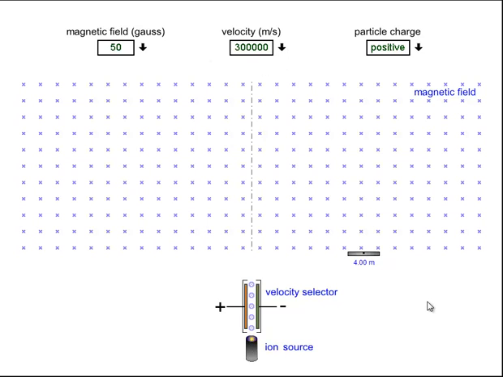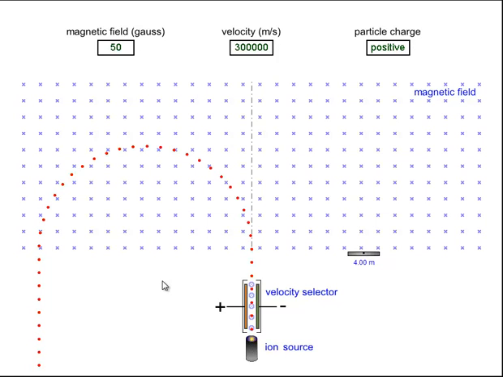We're going to fire a proton, a positive charge, into this magnetic field at a speed of 300,000 meters per second. When I fire the proton, it's going to have a velocity vector straight upwards, and the magnetic field is into the page. If we use our right-hand rule, where our fingers go into the page to represent the magnetic field and my thumb points upwards in the direction of the velocity, you should find that there's a force directed to the left. Let's examine what happens when I fire this charge into this field.